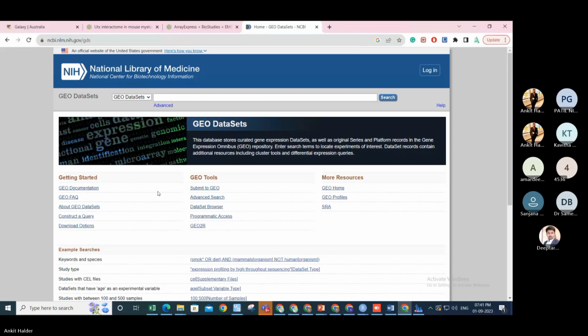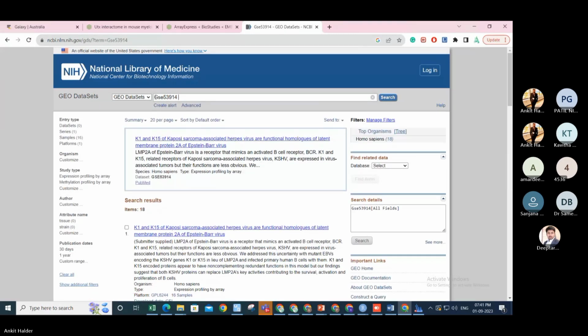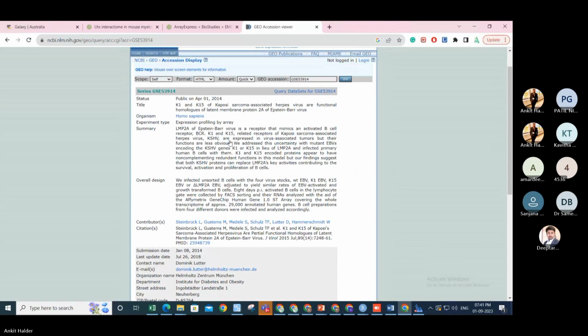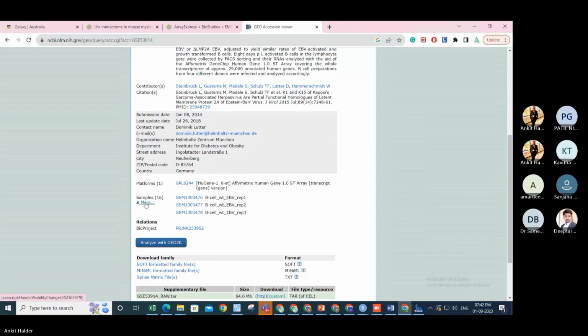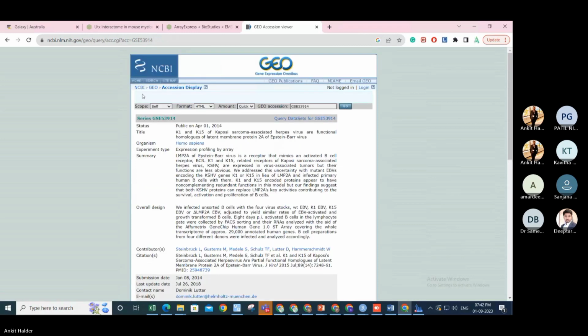Here I'll show you one thing that you can do. If you take one example, an expression profiling by array, microarray kind of data starts with a GSE number.